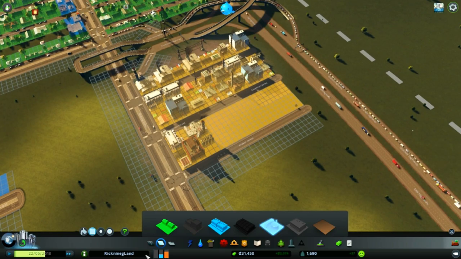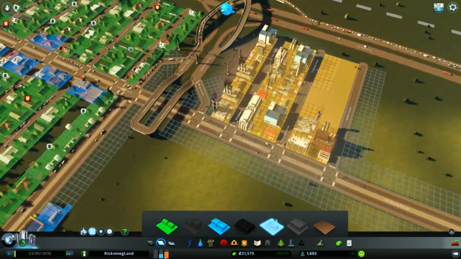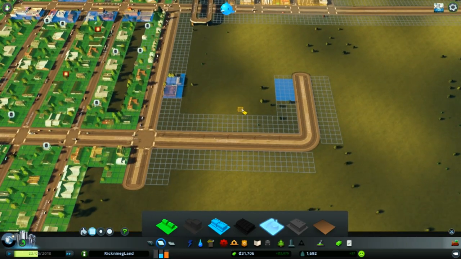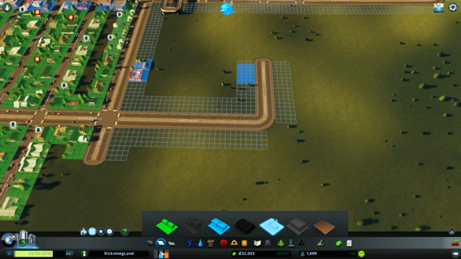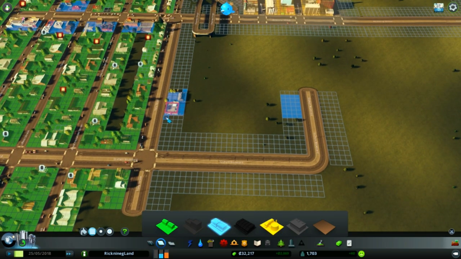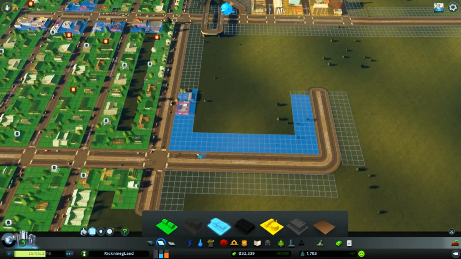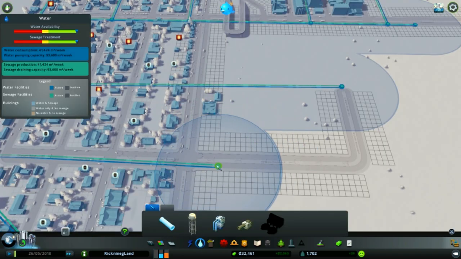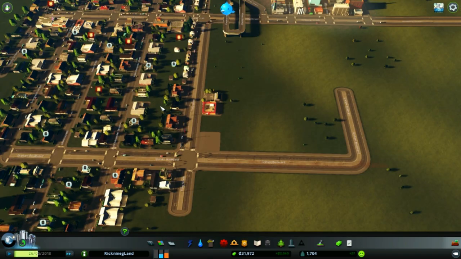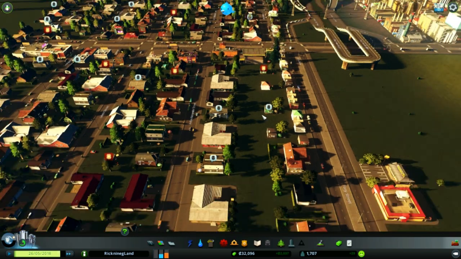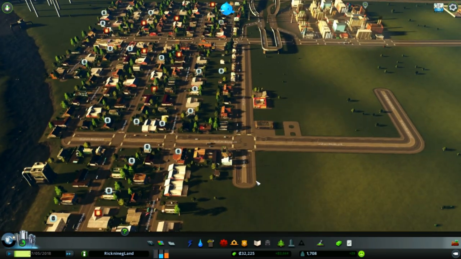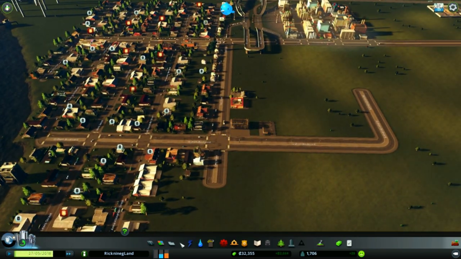We want to make sure we fill in the industry, see that industry need, and there's also a big commercial need over here as well. So, I mean, this is all gonna go. This is all gonna just completely disappear. It's gonna be hard to demolish it and so forth, but it just has to happen. Look at all these people freaking out because they need some cop support. So let's add that.